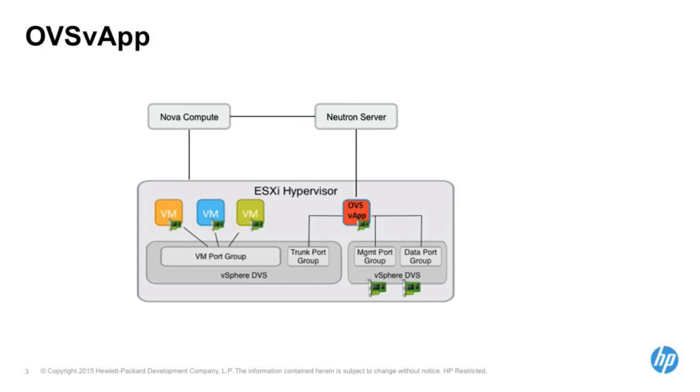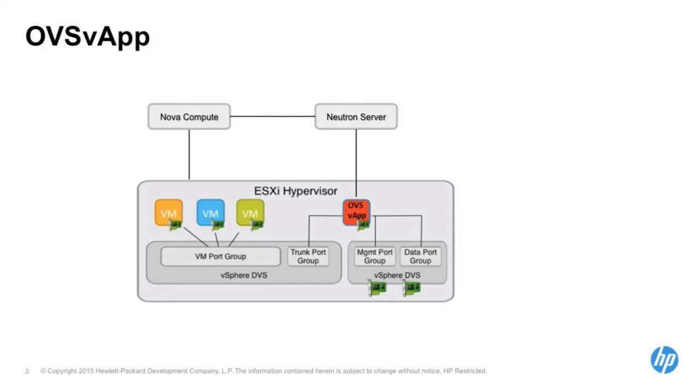The OBSV app agent gets notified about the creation of that VM, and then it goes ahead and creates a port group. Now, before I go into that, if you look at this reference deployment model, the OBSV app is connected to two DVS. One, which we call the trunk DVS, is on the left-hand side, and the other is an uplink DVS. The trunk DVS does not have any uplink NIC connected to it. It's the trunk DVS on which the tenant VMs are spawned, and all the traffic of the tenant VM is routed through the OBSV app, and then onto the uplink DVS on the right side, and out onto the network.